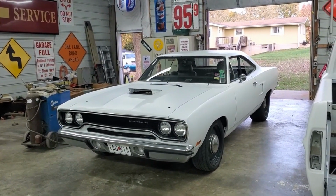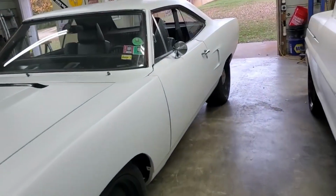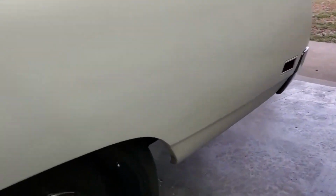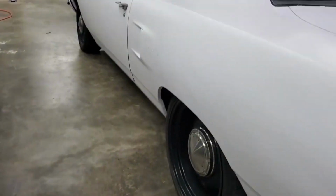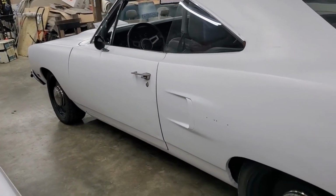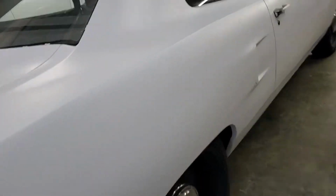So it got a full trunk floor, it got lower quarter patch sections in the back, and tried out something new on that. Well, it was new to me, and that was some panel bonding. And so far, so good. That's worked, that's stayed. So we're looking good there, but there's just a lot of bodywork to do on this car. And even though there's not much rot, there's plenty of work.